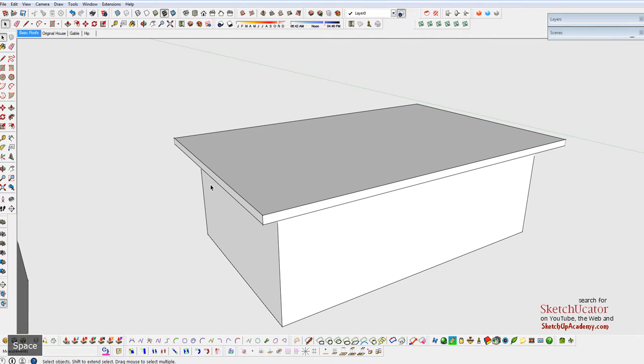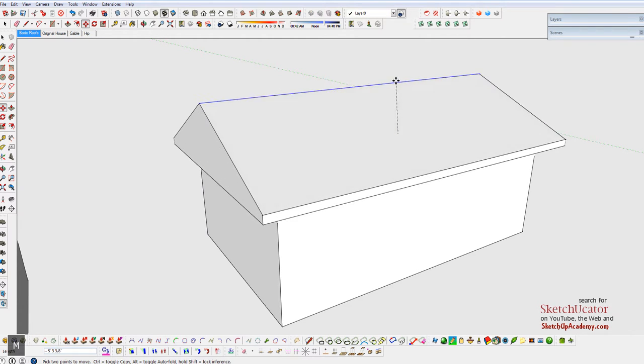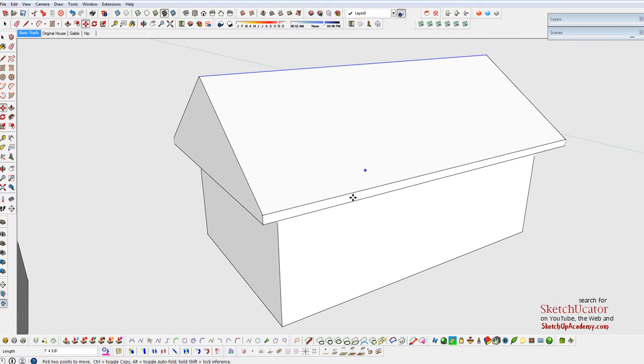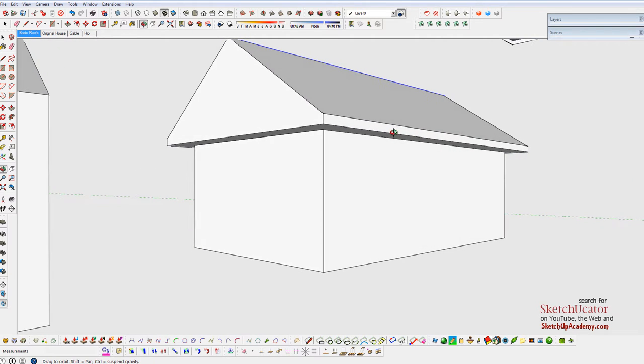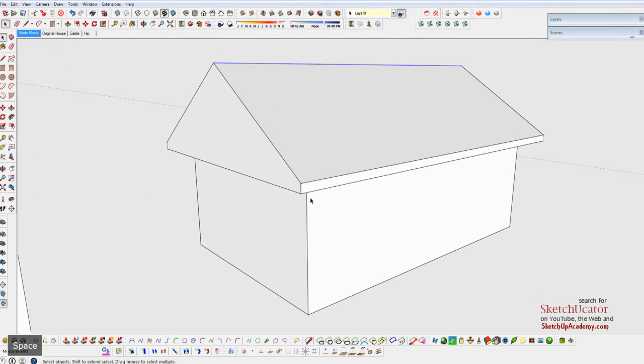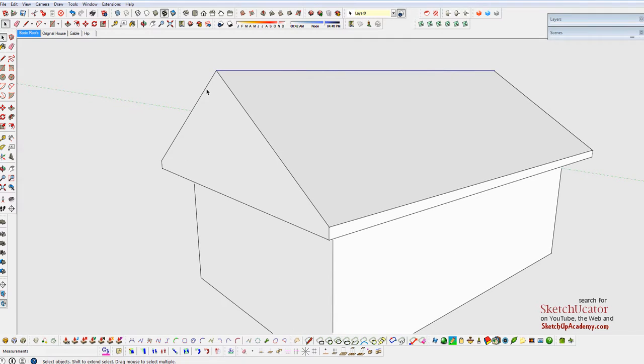Draw that same line that we just drew on the last one, right down the middle. Again, use the move tool, drag this up. Again, stay on the blue axis, and it's a little better. I've got fascia and soffit, I've got a roof, I've got the walls, everything seems to make sense. If you want to get a little further with this, use the tape measure tool to make some guidelines for this end fascia or barge board, I guess it's called in some worlds.